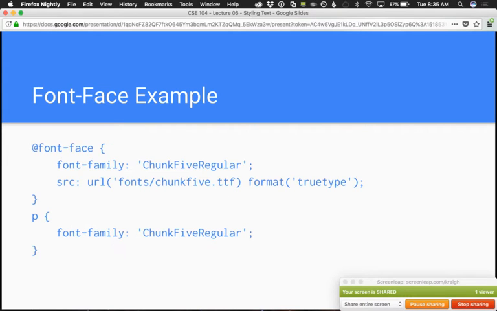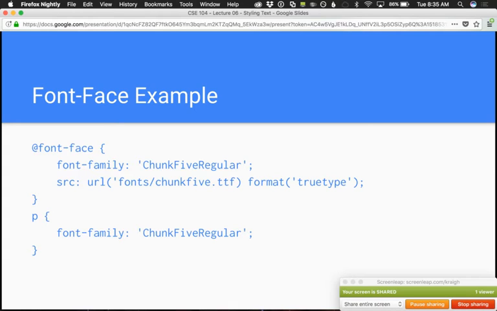So I'll show you an example. First we do @font-face. We provide the font-family. This is the name that we give it. This can actually be anything. It doesn't really have to be exactly what the font is named. It's just whatever font-family name we give it here that we then use later on in our CSS. So this could be XYZ and then XYZ here, and it's still going to be tied to this file. But then we do src with url, and then the font file.